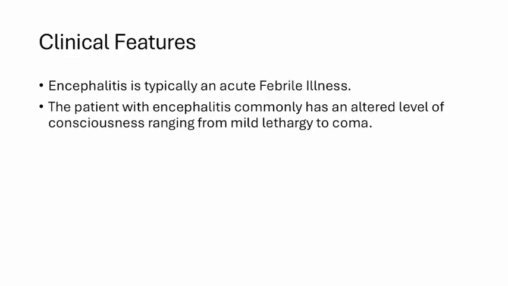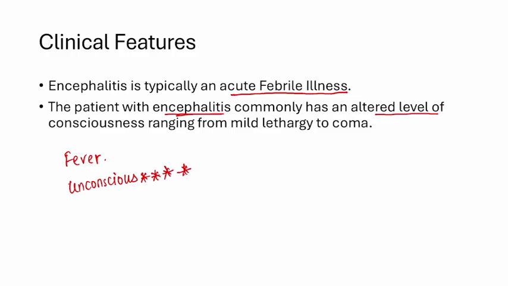Clinical features: it is basically an acute febrile illness. The patient will come to you with fever. Encephalitis has an altered level of consciousness. The patient will be unconscious. This is a very important point. It must be remembered no matter what, because what differentiates encephalitis from meningitis is this symptom of unconsciousness.